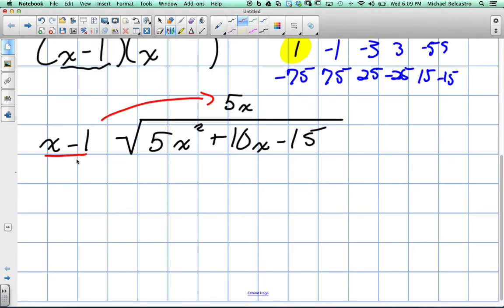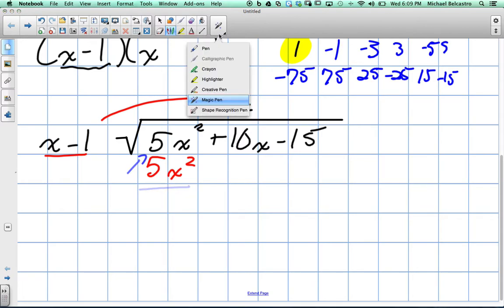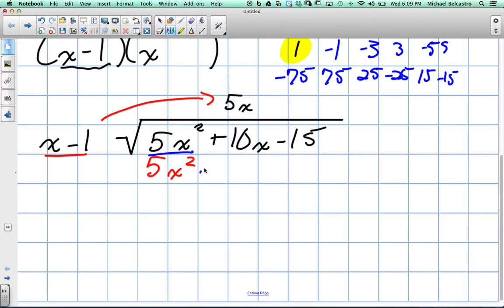Okay, so 5x times x is 5x squared. And that's very purposeful. We need it to be identical to this because they have to eliminate. Does it make sense how I found that 5x? Yeah, you just have to times it. Yeah, and another way you could have thought of it is if I take this and divide it by x, so 5x squared divided by x, well, 5 divided by 1 is 5, and x squared divided by x is x. So 5x, there's our term, okay?